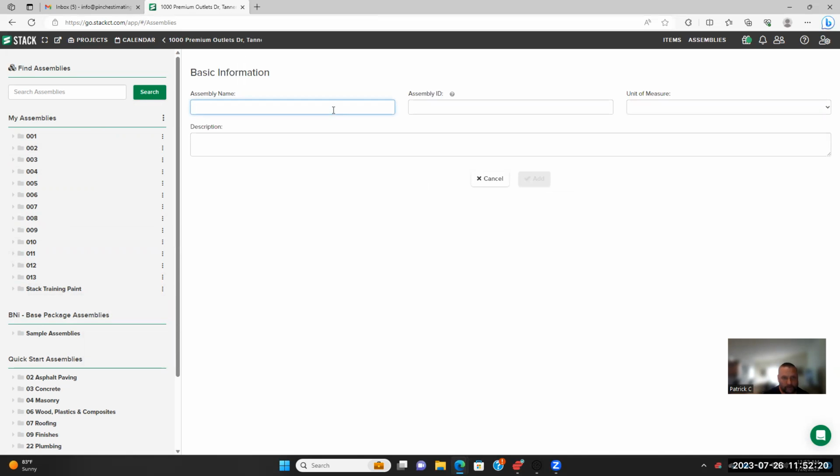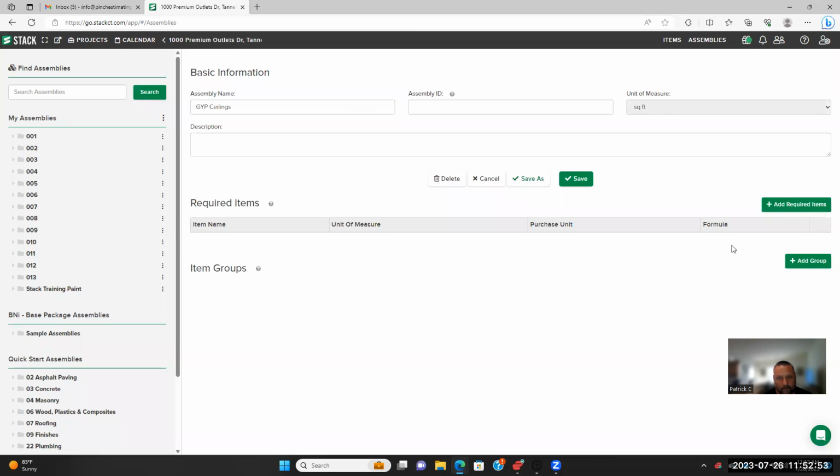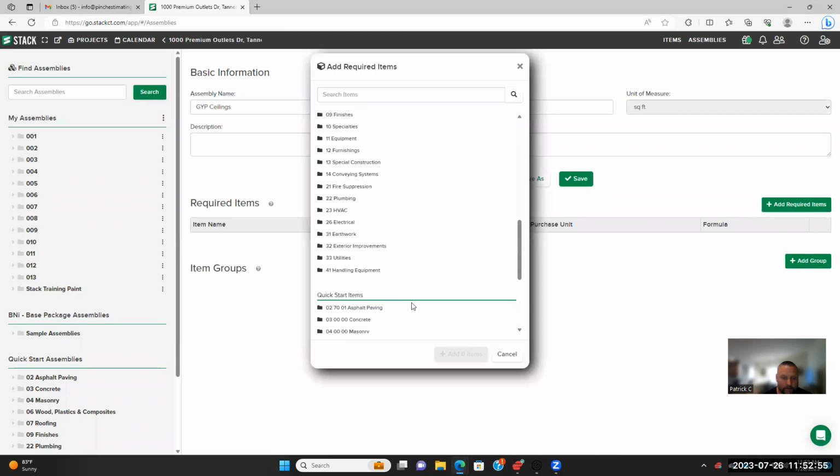Assembly is where you group certain things together. Okay. So gyp ceilings. Oops, my spelling's terrible, right? Measurement, square foot. And this is for the ceilings. We don't really need to put a description on that, right? So we can add, and then we can add required items.